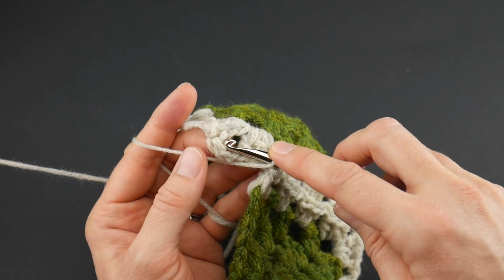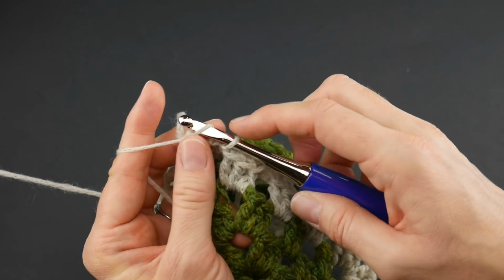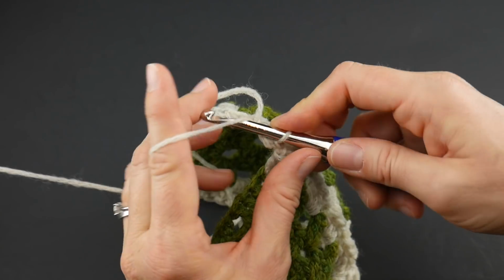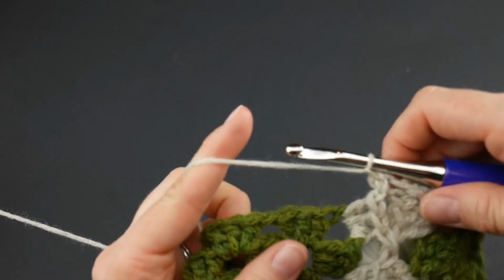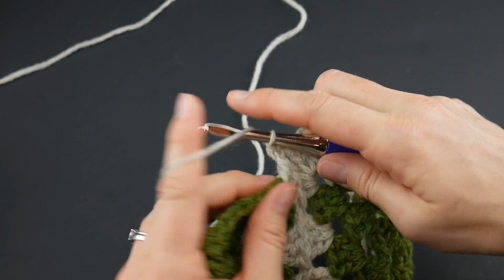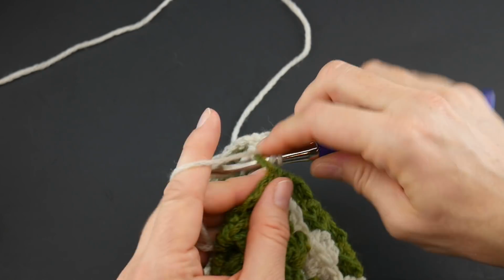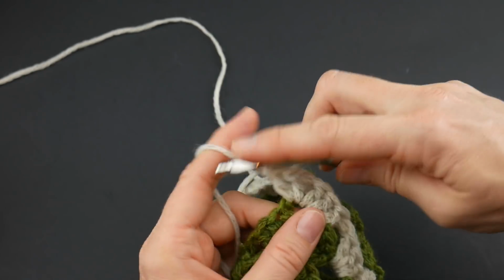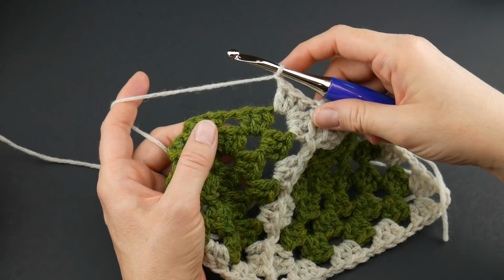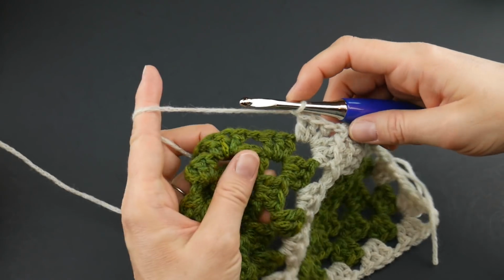So going from the top, reach back, scoop up that yarn, bring up a loop, bring that loop through the loop already on your hook, and then remember, chain 1, okay? Now we still need to work our 3 double crochets into this corner space here. So work your 3 double crochets, 1, 2, and 3. So next we're just going to continue down the side as we normally would without any joins, okay?